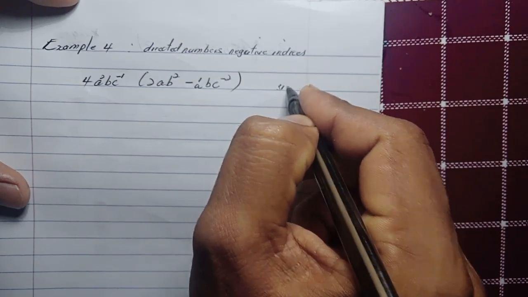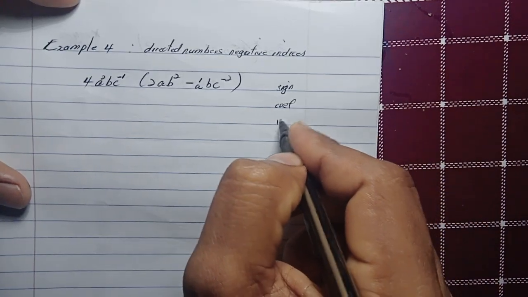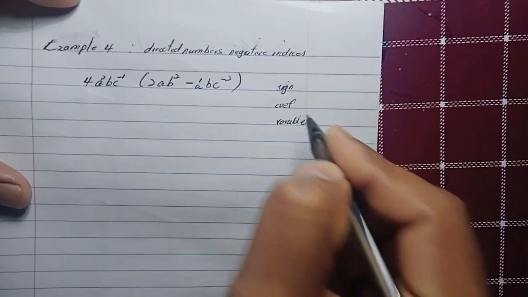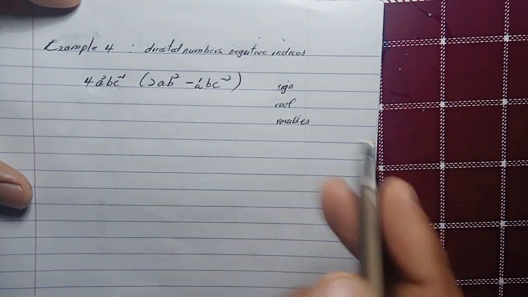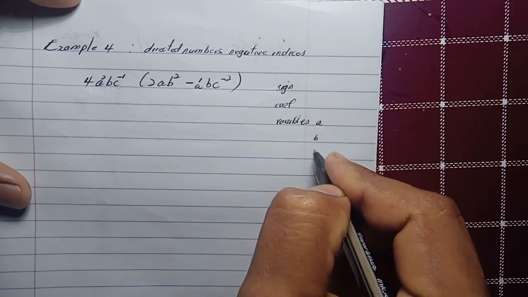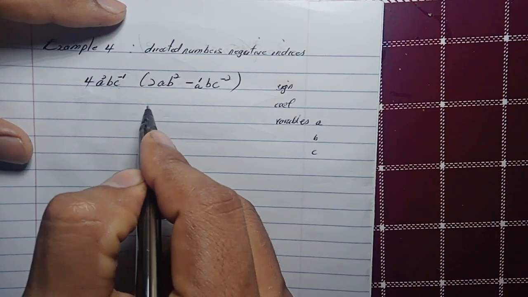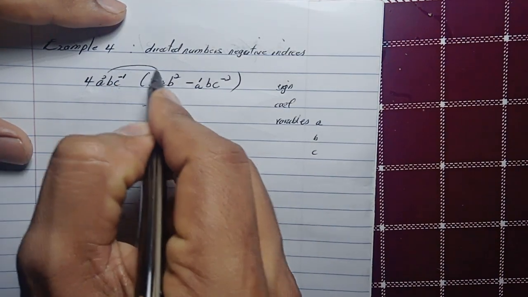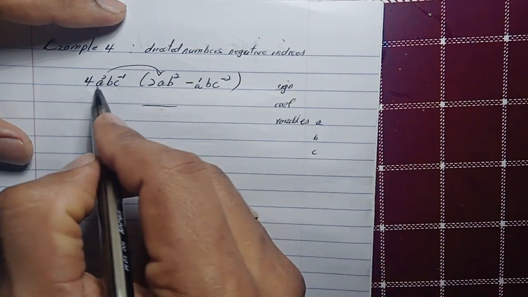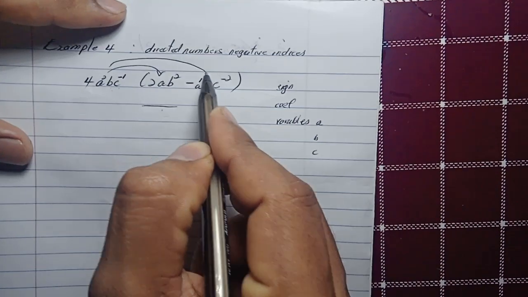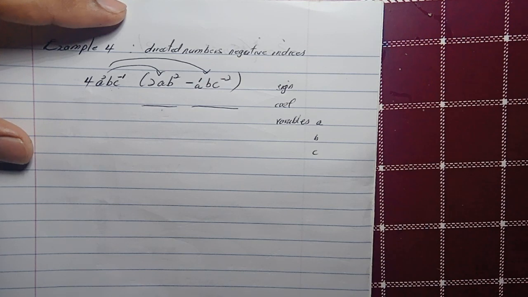Of course, let's write down our little steps for each multiplication. We have our signs that we'll be dealing with, then the coefficients, and then the variables. For the variables, we have a, b, and c. As usual, we remember that we multiply the term outside by the first term in the bracket and put our answer here. Next, we multiply the term outside by the second term inside of our brackets, and we put that answer here. Let's begin.